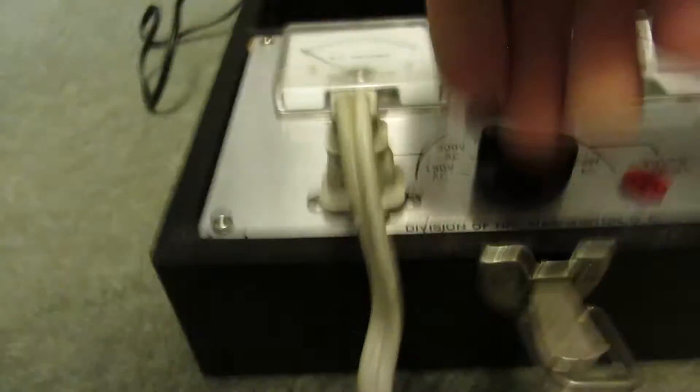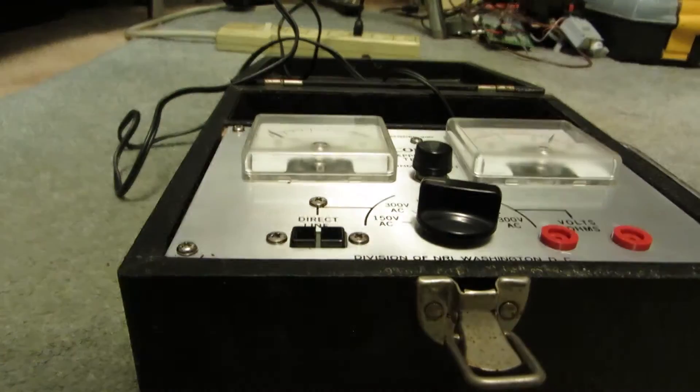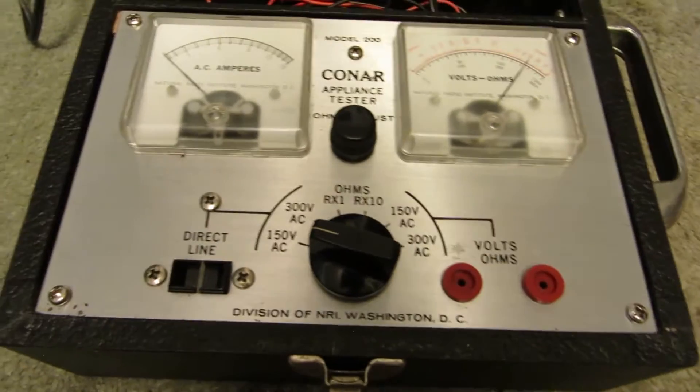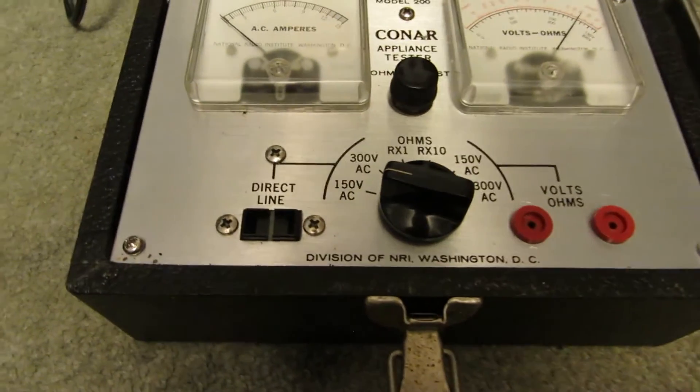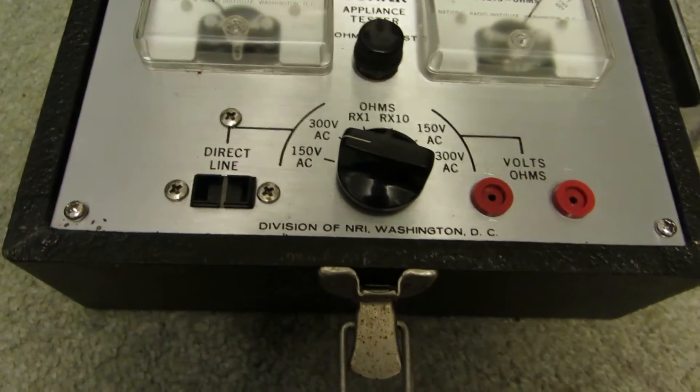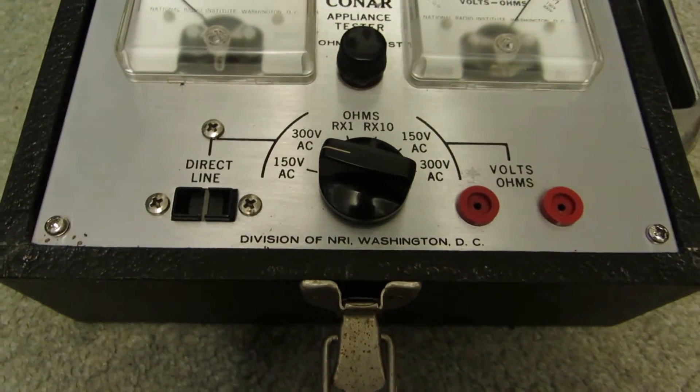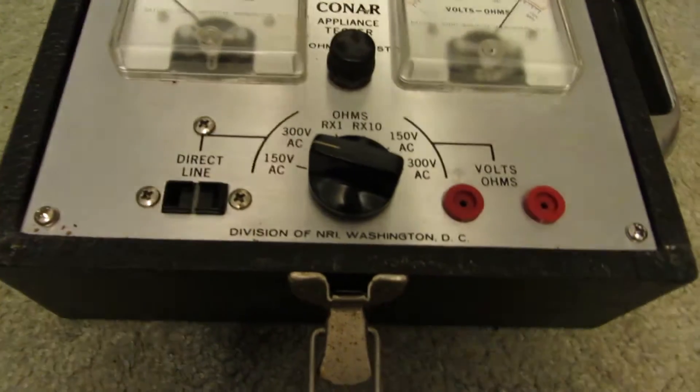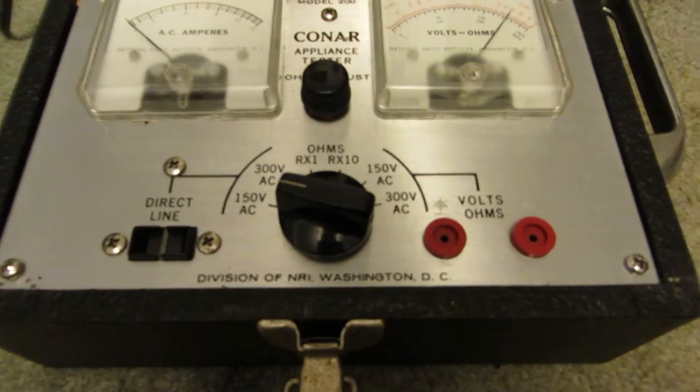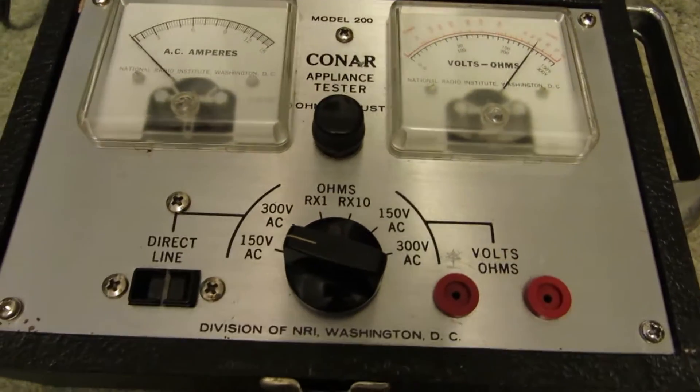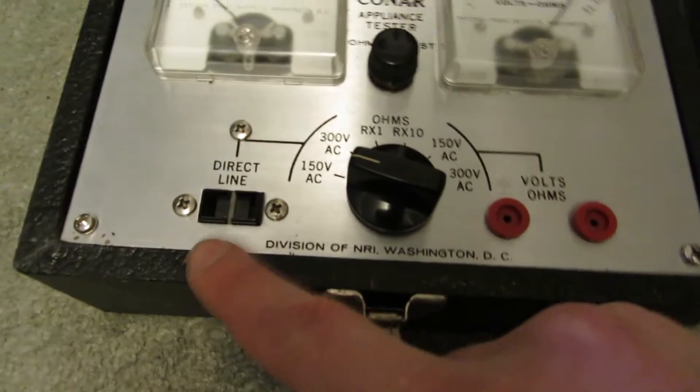Now, it's limited in what it can do. You can't really plug a stove or a dryer or something like that, or even a washing machine because it's not three-pronged. That's kind of a severe limitation of it. Yeah, it's limited in that way in what it can actually do. But for the basic things, like maybe like a microwave or anything else, anything that wouldn't need an earthed ground.